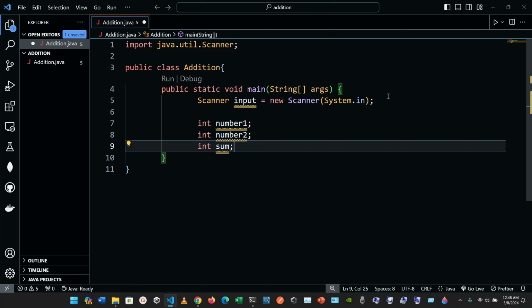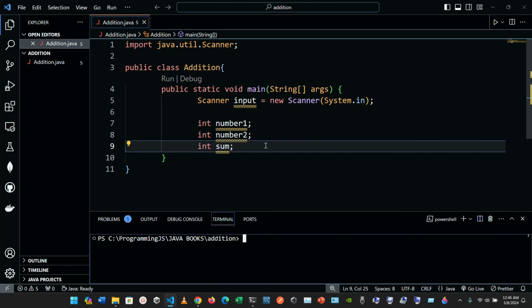Give it a name that has meaning: number one or first number, second number, result, sum, whatever. We can save it so far.